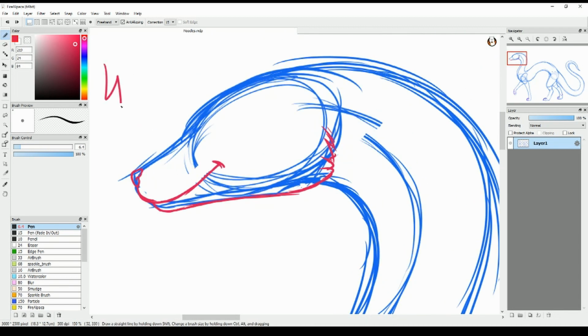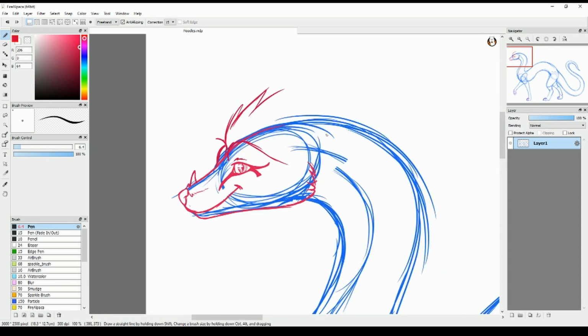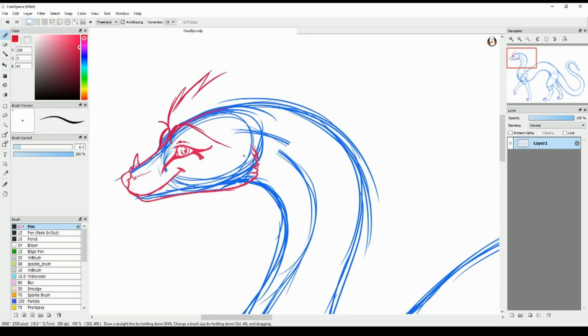And fur is another thing to keep in mind. The length of your fur will definitely show based on how you draw it. If you want something really spiky, go for sharp, quick spikes. If you want something really soft, go for little round, almost puffballs on the ends. Or if you're going for a medium length of fur, which is what I did here, I mostly based it off of sea otters and river otters. You find that they have very nice short fur, and I also bounced off of the different ear types.